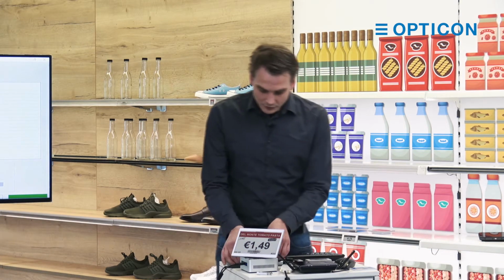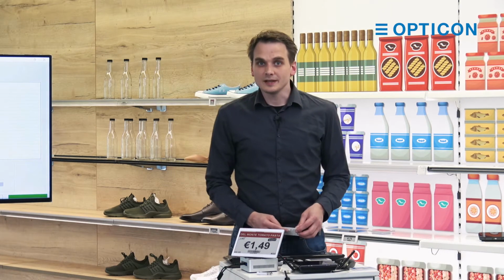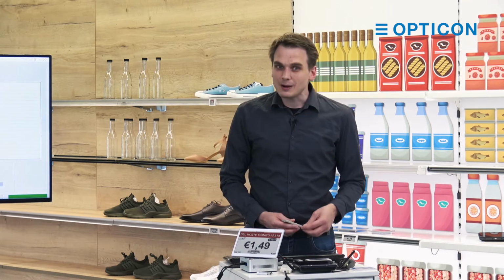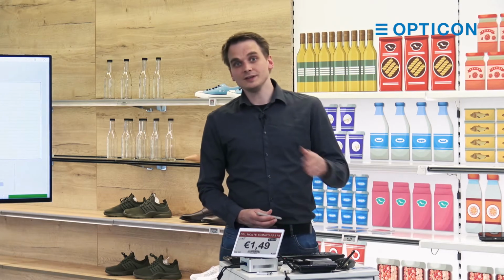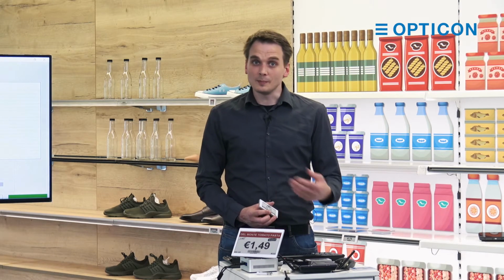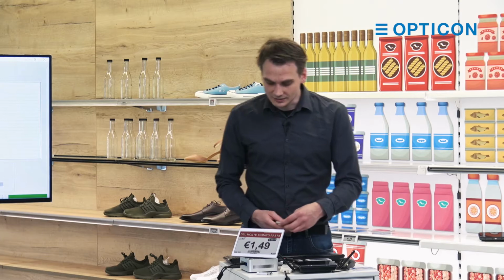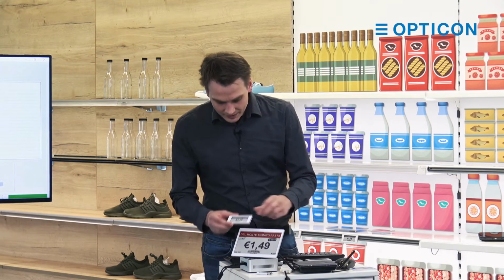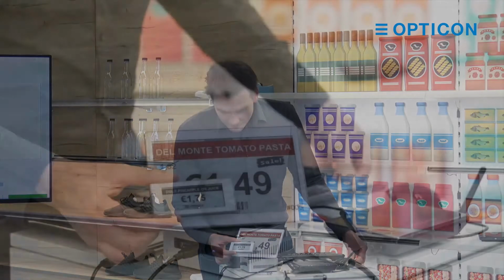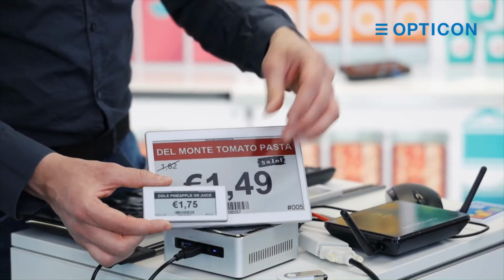Now, first of all, the PE range of labels. PE stands for powered ESL instead of EE, which stands for the battery powered electronic ESLs. And if you look at it at first glance, the labels don't seem that different.